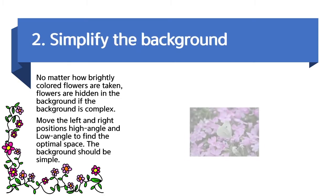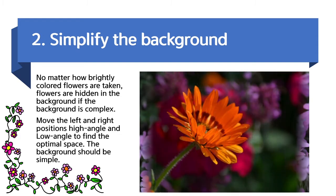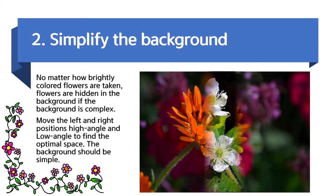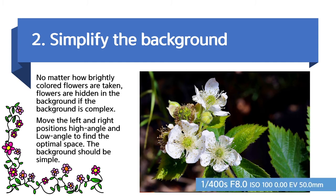Second, simplify the background. No matter how brightly colored the flowers are, if the background is complex, the flowers are hidden. Move the left and right positions, high and low angles to find the optimal space. The background should be simple.